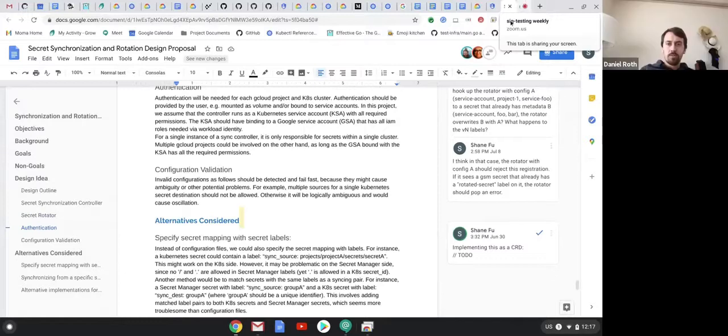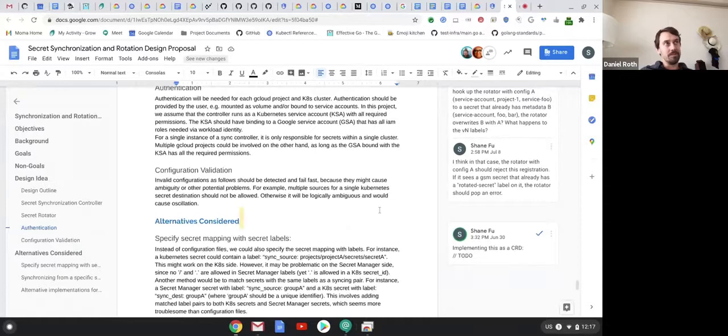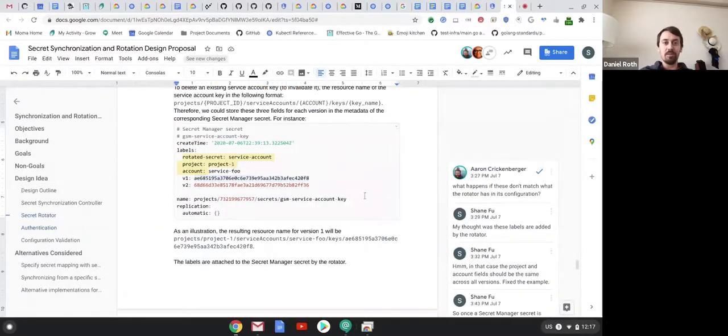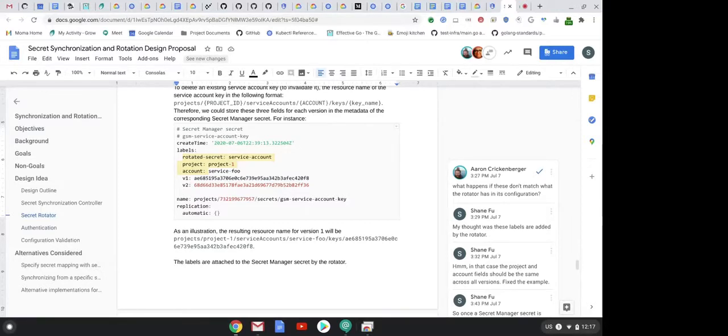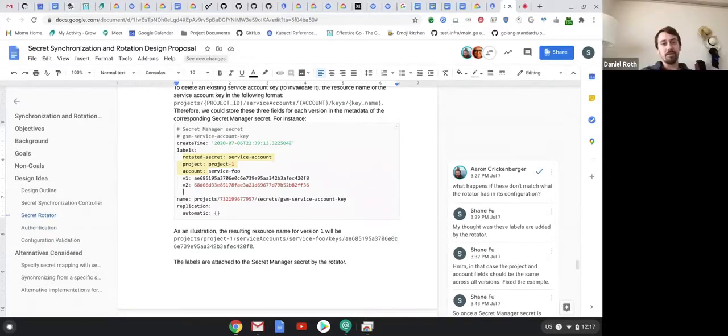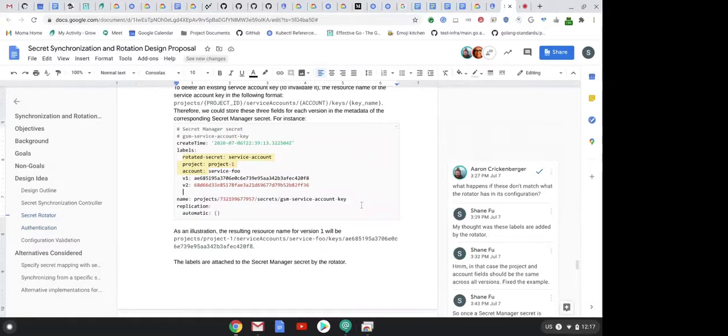I assume to start using this, I would first have to do a manual rotation or a manual delete of the secrets that I'm currently using, and would have to set up this whole system of the new secrets. Or can I start using the secrets that I already have in the next version? So if you have a secret manager secret containing a service account key, you don't actually have to.